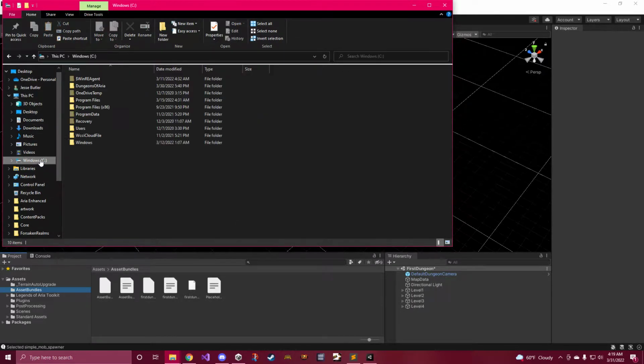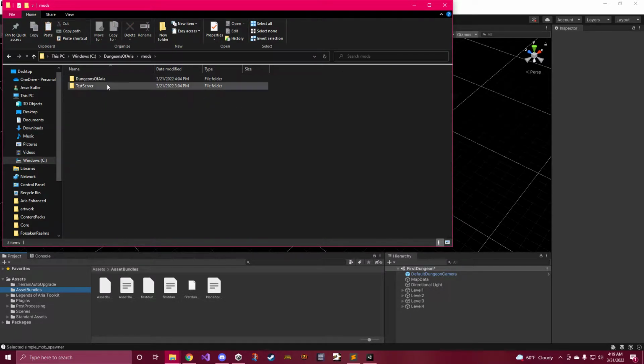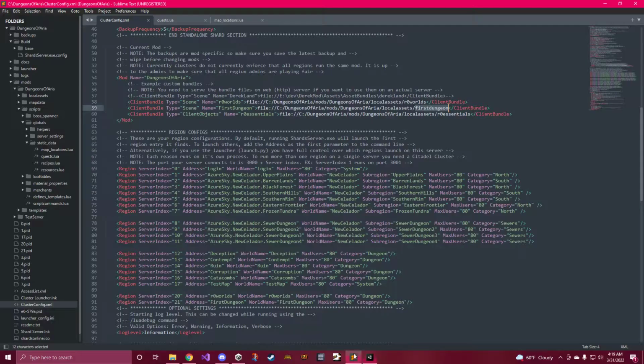You can go right to that same directory in your mods. Let's go to the map data. Oops, my bad, we're not doing the map data, we're doing the local assets, and just paste it right in here. I've already got the latest copy, so I don't need to. And then basically all you're going to have to do is, again, redirect. As you can see, I have right here, local assets, first dungeon.